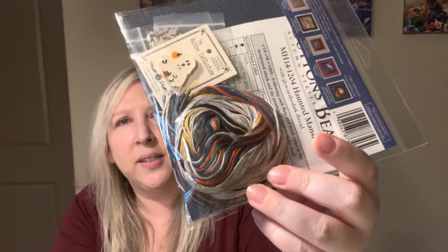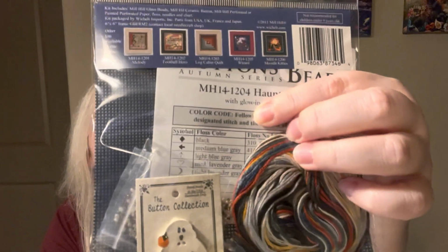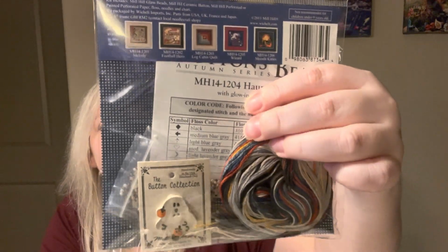So this is what I mean about the threads. They just all come like this. And then, I'm not sure how much you can see. So here it'll tell you the floss color, the symbol, what the DMC number is. But then you have to go through all of this and, okay, that's the black, pull out the black.